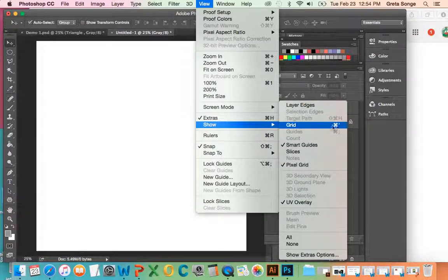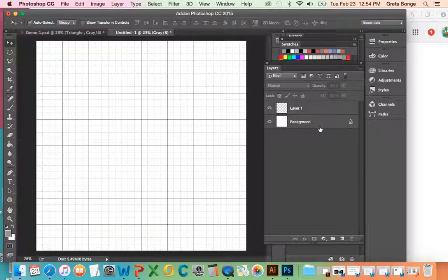You can look at that shortcut there, and if you pay attention to shortcuts, it makes your life a little easier. So sometimes I just do the shortcut instead of coming to here. Okay, so you can see that there's this grid. So if we wanted to make a really simple dot pattern, there are pattern fills in Photoshop, but sometimes that can get a little complicated. So I thought I would just show you quickly how to do it.